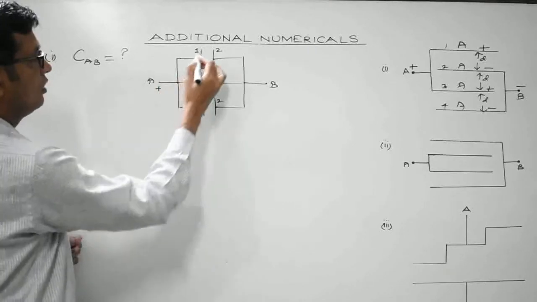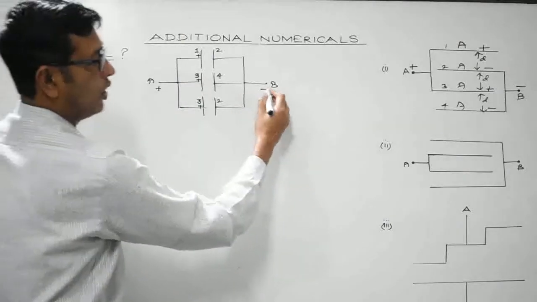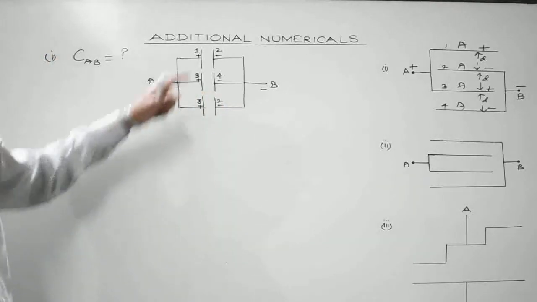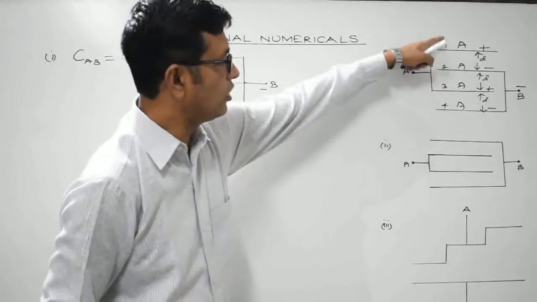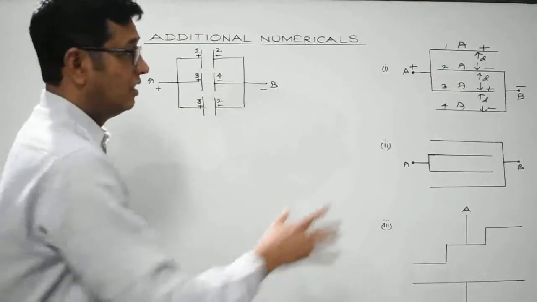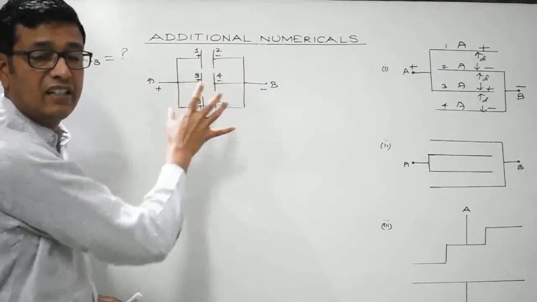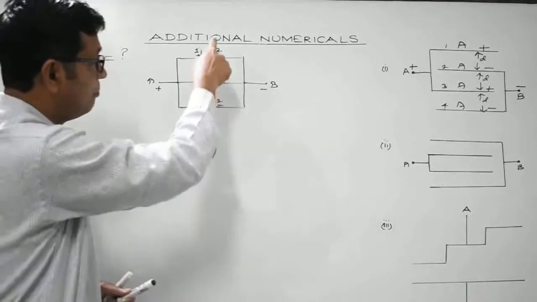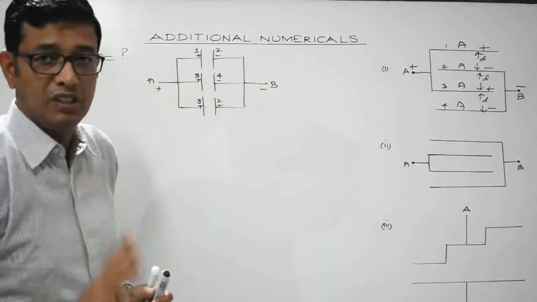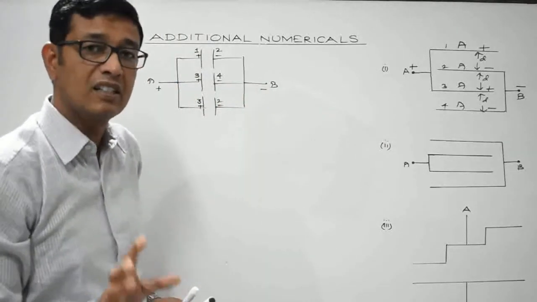This is at higher potential, so plates 1 and 3 are at higher potential. Point B is at lower potential, so 2 and 4 are at lower potential, while plates 1 and 3 are at higher potential. So students, basically it is equivalent to a circuit comprising 3 identical capacitors all connected in parallel. The plates of each of these capacitors are connected between the same 2 points A and B. So this is equivalent to a circuit comprising 3 capacitors connected in parallel.